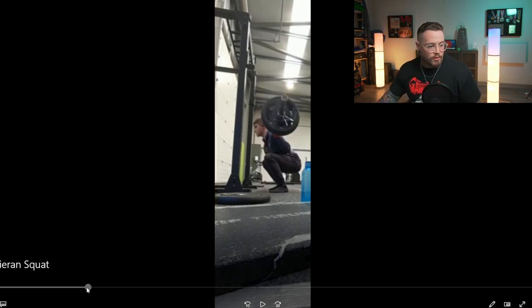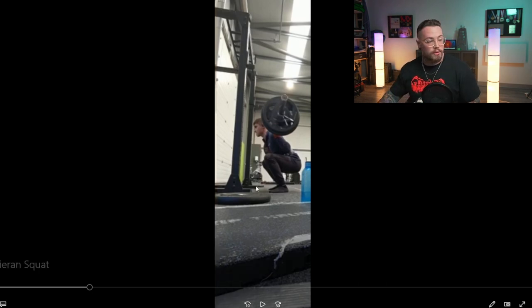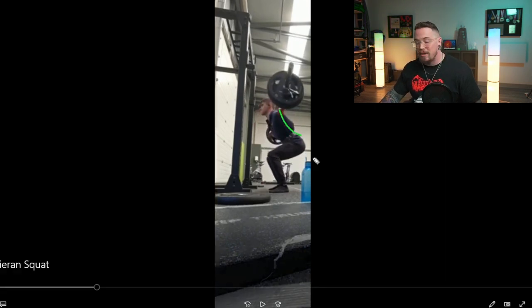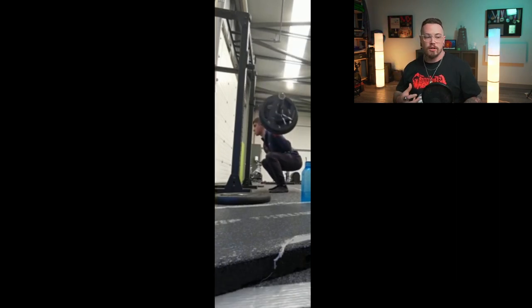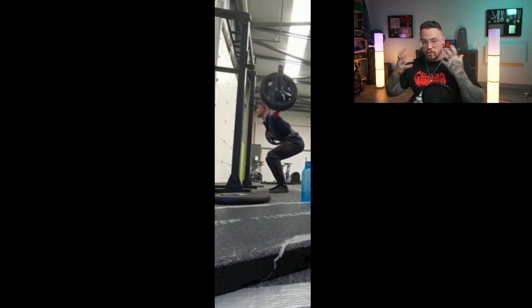One thing I would look at is maybe a heeled shoe to allow you to get depth a little bit easier. If it's easier and you have to lose less position to get good powerlifting depth, you'll be able to maintain more tightness, which is a really good thing to have in the powerlifting style squat. Now this slight change in back position can cause a really pronounced sticking point as we get into heavier weights, because we're spending more time and energy trying to regain a super upright position than just pushing with the legs.